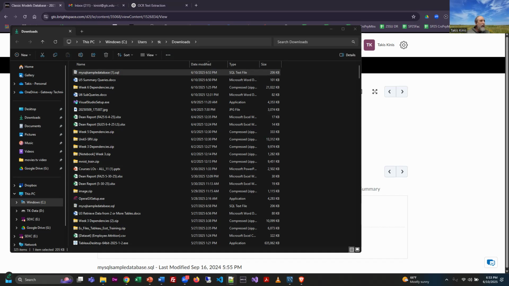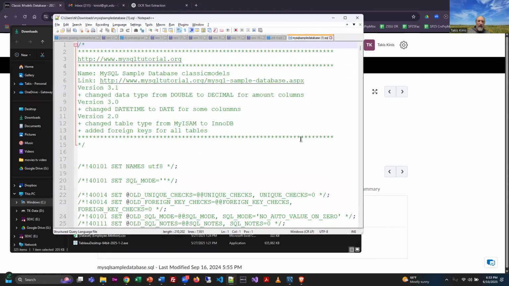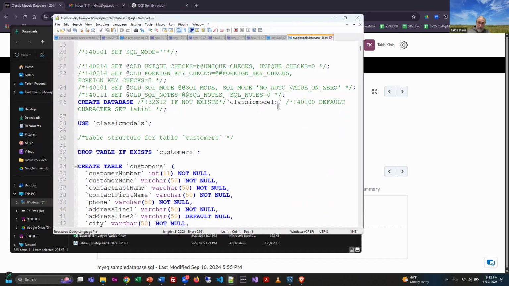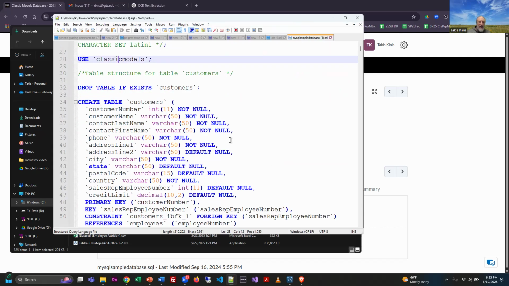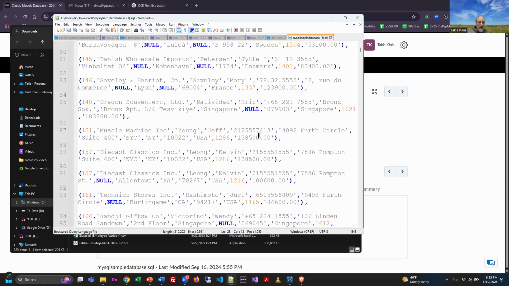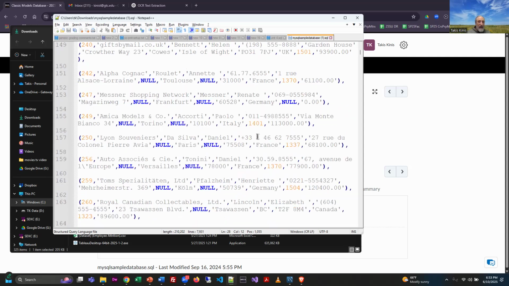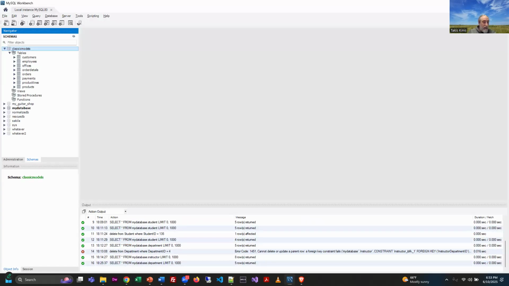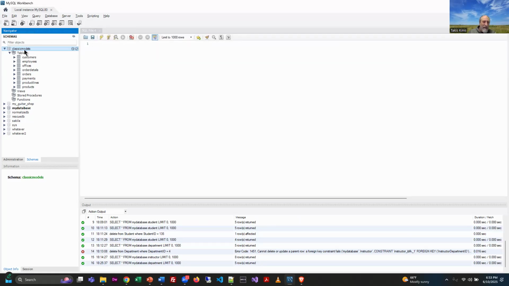I'm just going to bring this up in Notepad++ here just because it's handy. A bunch of cryptic commands, but basically it creates a database, attaches to the database, and then starts building all the tables and inserting all the information into them. For the sake of demonstrating it, I'm going to run the script, and it also ensures that I'm starting from a clean slate. I see right now that I do have that database here.